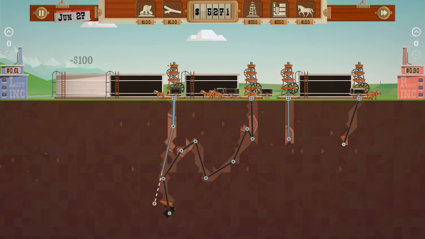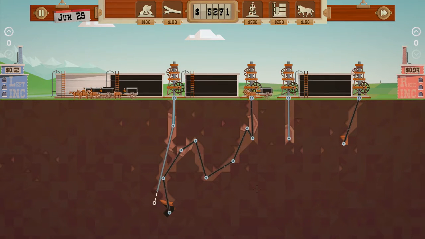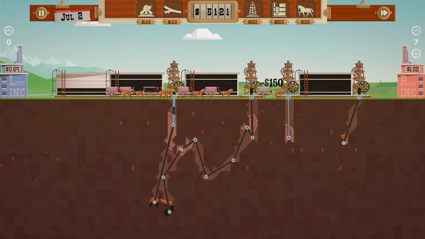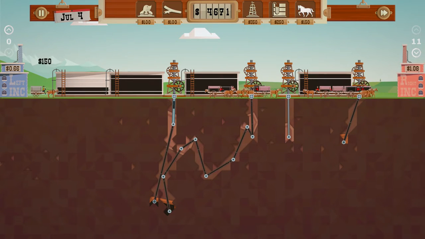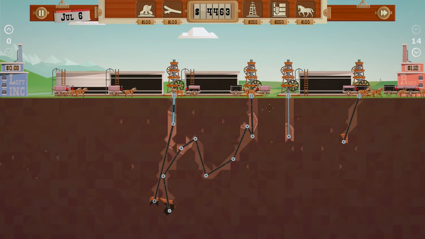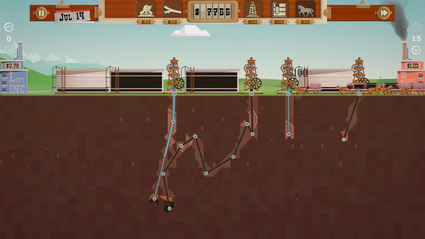All right, we now have more silos than we know what to do with. Which may or may not be a good thing. Oil prices going up, let's sell, sell, sell. Down as many wagons as we can. There we go. One more. There we go. All right, moles, do your thing.